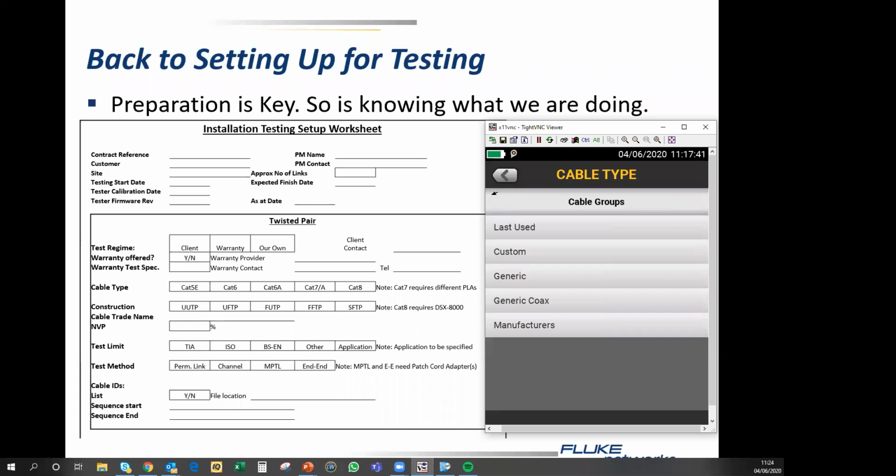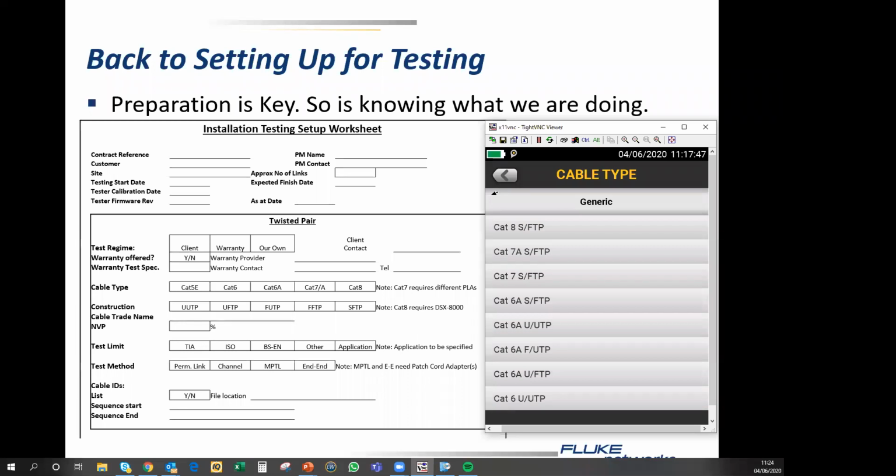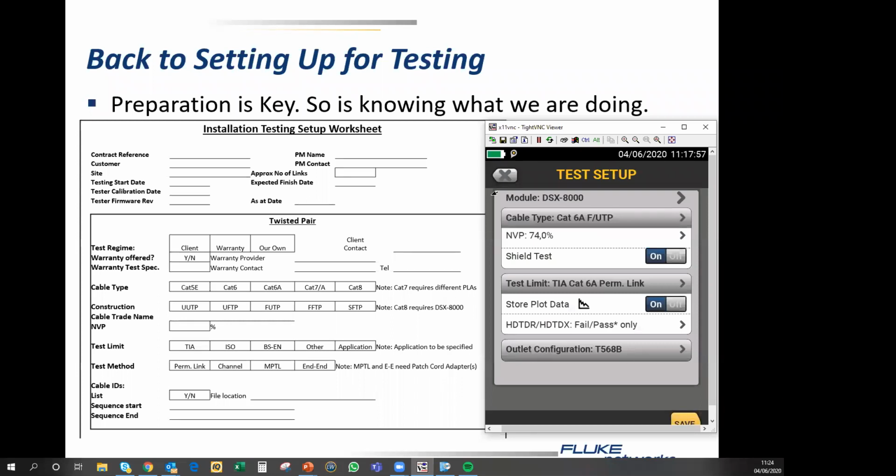So in this case, I'm going to go generic, and we're going to go for a Cat6A SFTP. No, we're not. We're going to go for an FUTP. So that's foiled on the outside, unshielded in the middle. And the nominal velocity of propagation defaults to 74% for this particular cable. The shield test defaults on. So we are automatically testing for the presence, continuity, and quality of the shield.